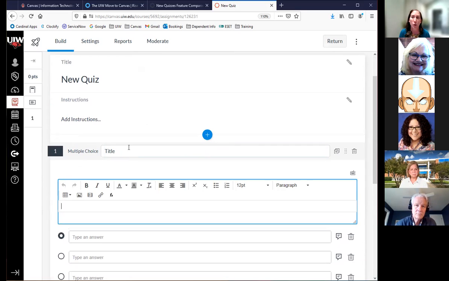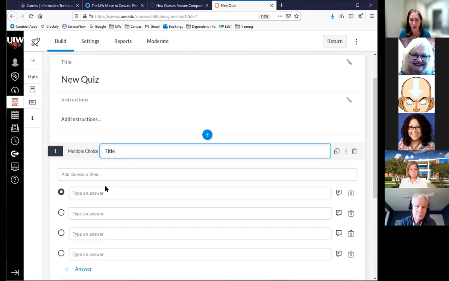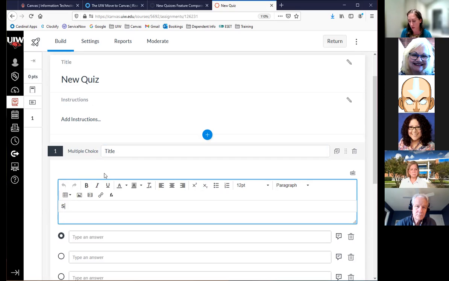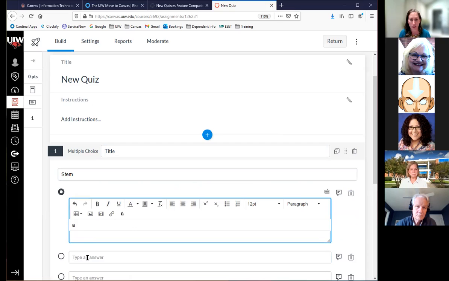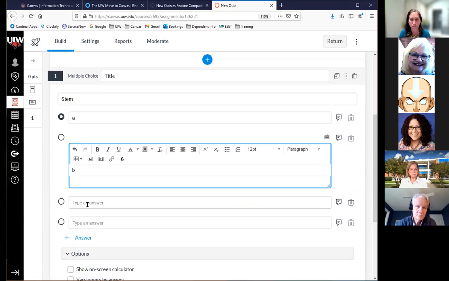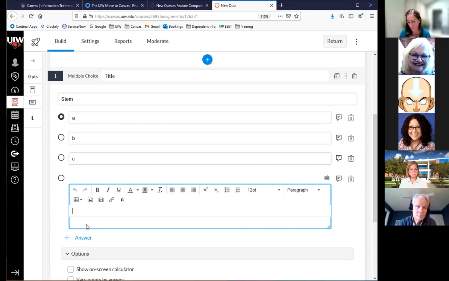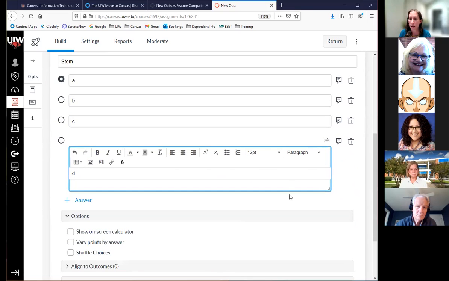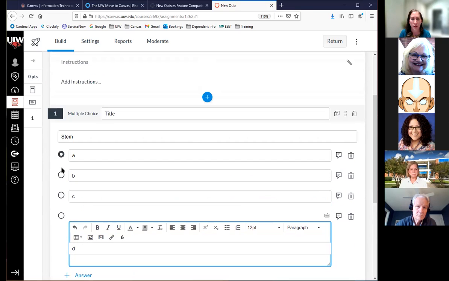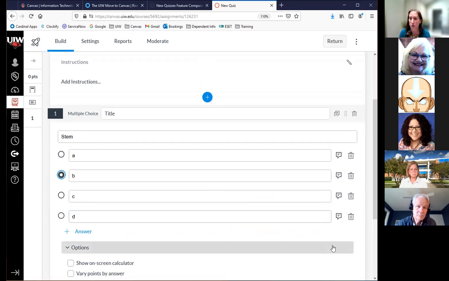If you're planning to use question banks and reuse questions, giving them a good title is going to help you identify what the question was. So then here's my STEM. And then I'm just going to put in letters here to make it really simple. And at this point, I'm going to say that B is the correct answer.